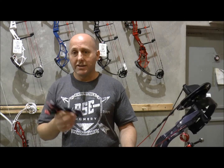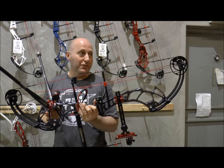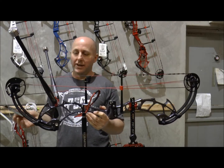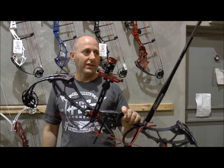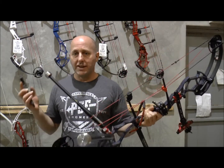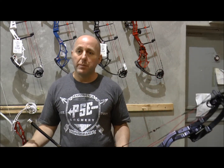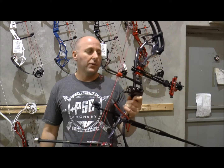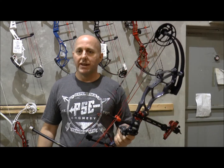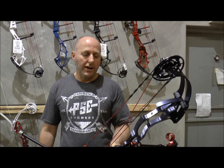So like I said, he owns 3 Hoyts and he loves Hoyts, and he bought this bow for his wife. He said, I really want to have a shot with it. So he basically shot it this morning, and he goes, it shoots a lot better than his Hoyt. Now it's not even set up. And when I say it's not set up, it's not tuned. He hasn't got the weights on it he'd want. But off the bat, he shot better scores than he does with his Hoyts. And he does shoot a 300 with his Hoyt, but he said it's much, much easier to shoot. Even the bad shots are good.